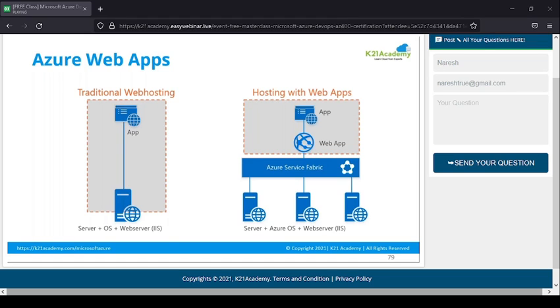The source code that we are going to deploy now as a blue-green deployment environment will be deployed into Azure App Service, or you can call it a web app. Now, what is a web app? So now, just imagine a scenario. Let's go back a few years, when I used to get a requirement when there was no concept of cloud. Let's say 10 years back, when I was not into this.